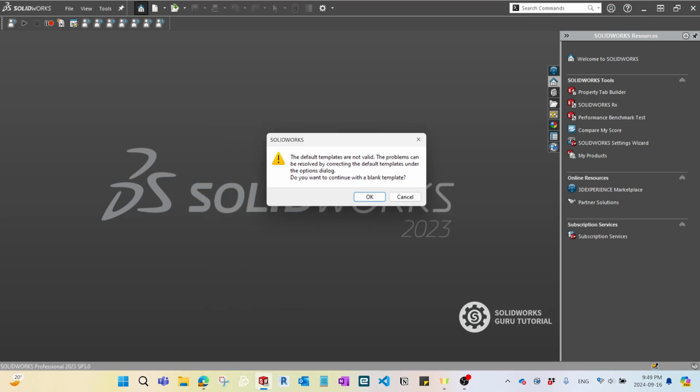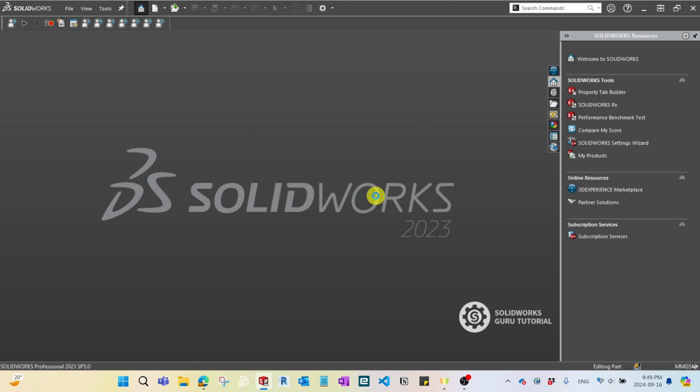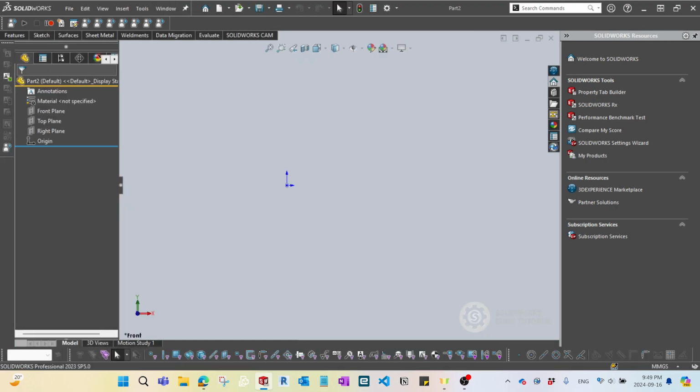For today's video, we're gonna have a look at the sweep feature just based on the IPS, which is the inches, okay? So first, I'm gonna make sure I convert the unit of measurement to IPS. Alright, and then I'm gonna start with the top plane, and then go to sketch. I just want you to follow along how I sketch.